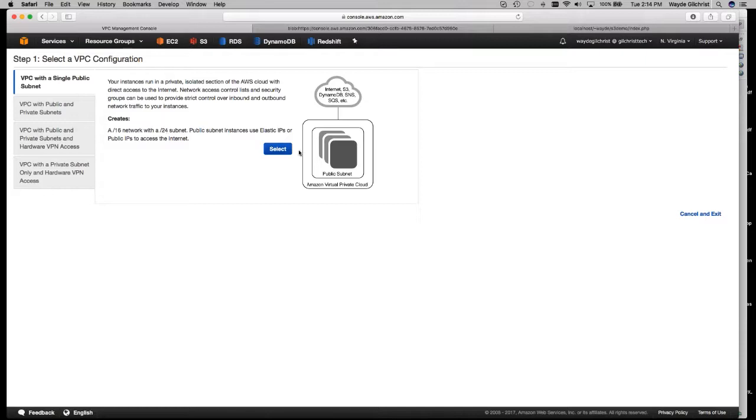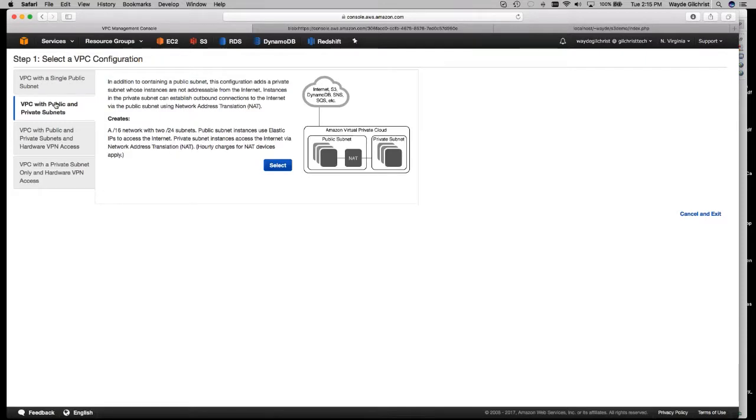Now, once you use the VPC Wizard, you could go ahead and add more subnets to it. This is just to get you started. If one subnet is all you need, fine. But if you want to add more subnets, you can, because you actually have a very large network. It's a /16. So that would be that one. This one here is a 2 subnet VPC, a public and a private.